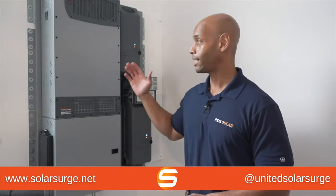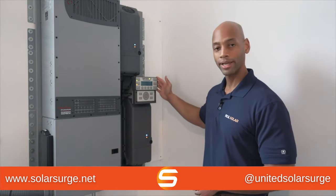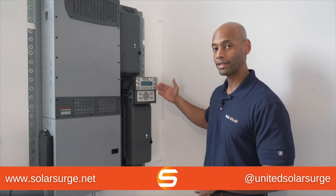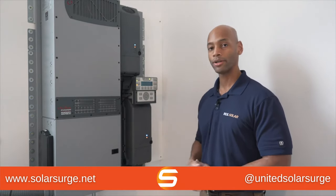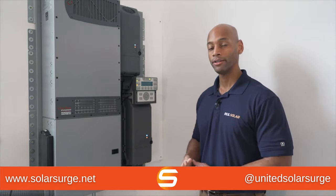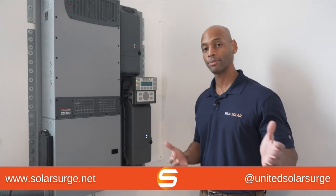We're back here in the garage at the FlexPower hybrid inverter system. You can hear the cooling fan on the inverter running because we had some heavy loads running to draw the battery down during our simulation. Looking at the control panel, I can see the battery has gone from 100% down to 95%. Now we're going to fire up the generator. When the generator is running, not only will it carry the loads running in the house, but it will also begin to recharge the battery.